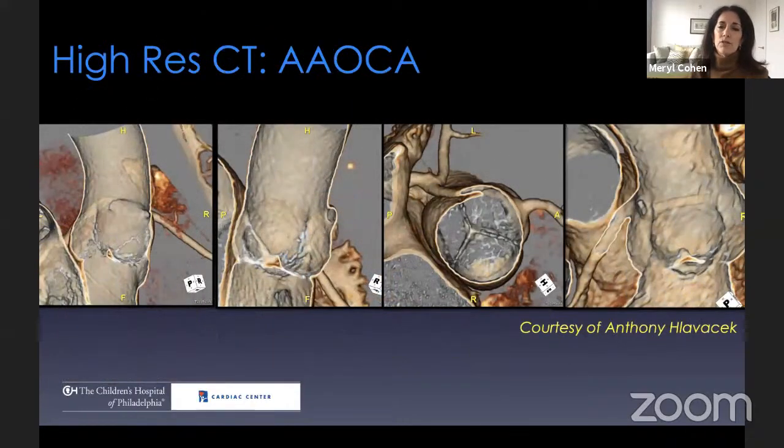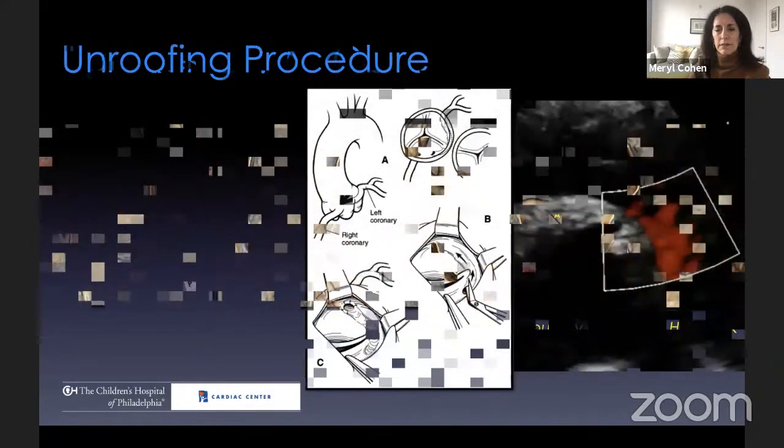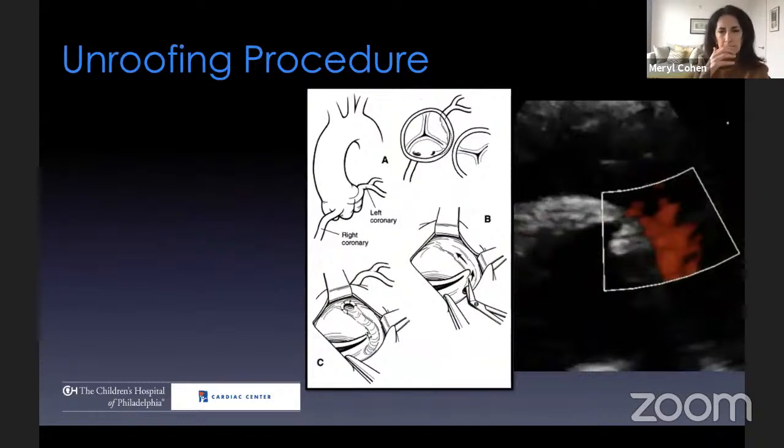And we now have some exquisite imaging from CT scan, which really beautifully highlights the entire course of coronaries. Here you see that eccentric orifice in the back wall of the aorta. You can see that eccentric pathway of the coronary here in this patient, and again in this wall here. So this really helps us recognize this diagnosis.